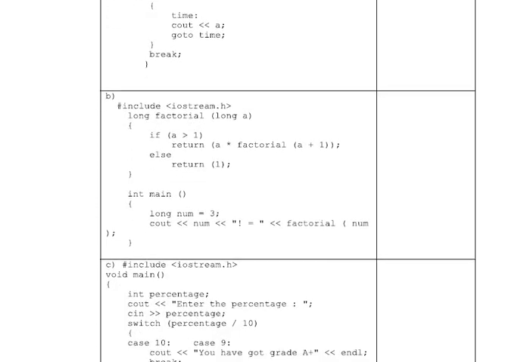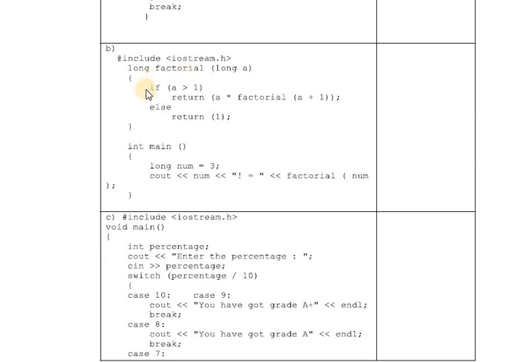Second is B. Long factorial long a. If a is greater than 1, return a into factorial a plus 1, else return 1. Integer main, long num equal to 3. Now here we pass the value 3. So 3 is greater than 1. It is correct.